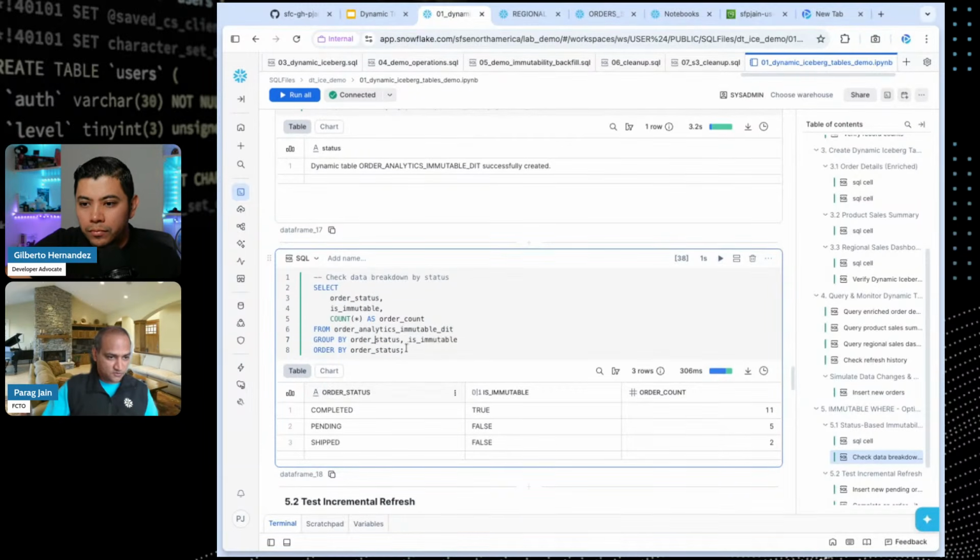So just a simple SQL query. It tells me that if the order status is completed, it's immutable, and everything else is mutable. Very cool. That's amazing. It also can tell me the number of rows. So 11 rows are completed, so that's why it's immutable.